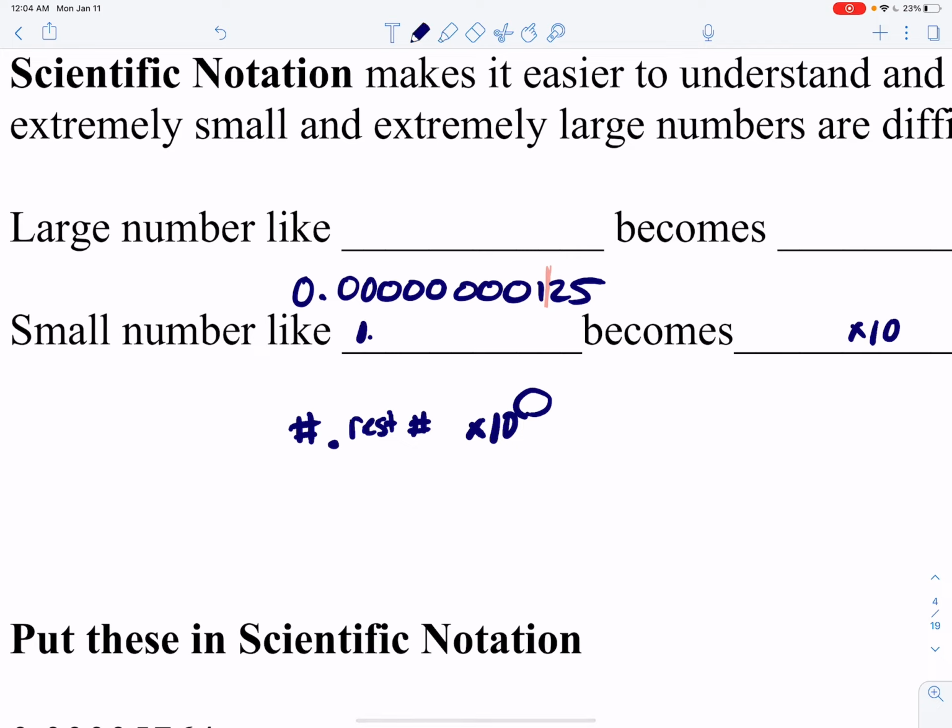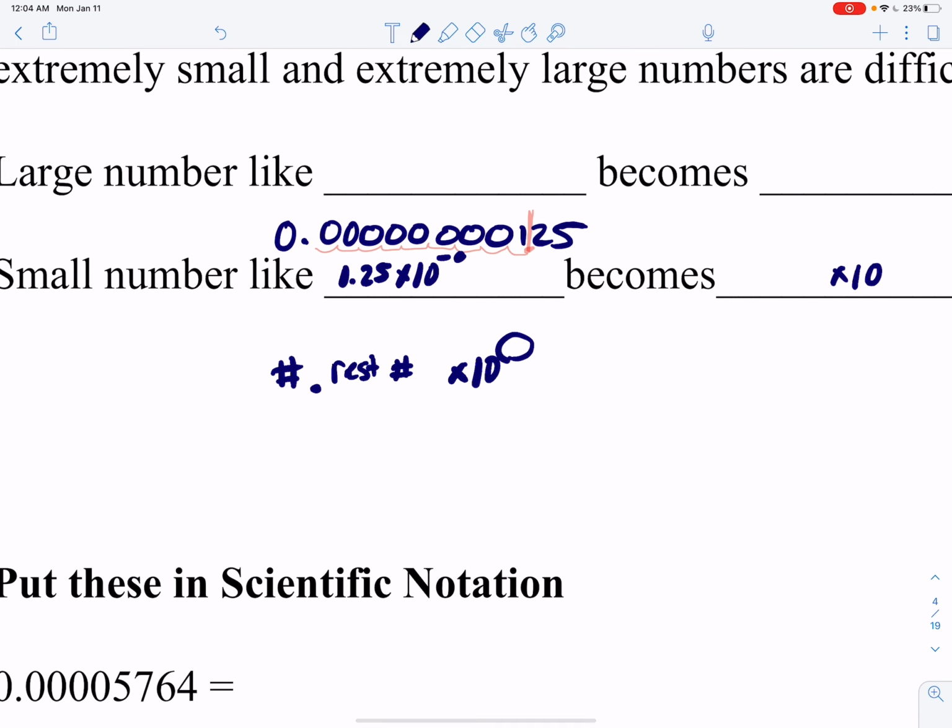So we're going to write this as 1.25 times 10. And we already know it's negative. If it's a small number and you're writing it in scientific notation, it is going to be negative. So this is where our decimal is going to go, and right now it's right here. So we just have to count however many spaces over that decimal is moving to get there. So 1, 2, 3, 4, 5, 6, 7, 8, 9 spaces. So I'm going to write it nicely over here, 1.25 times 10 to the 9th.